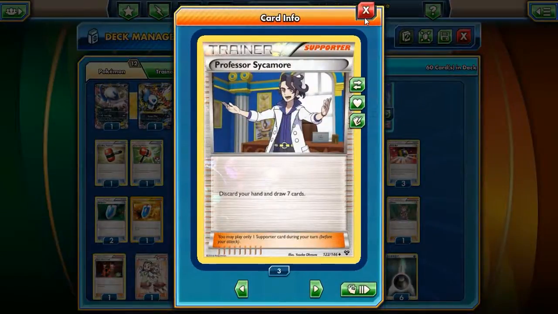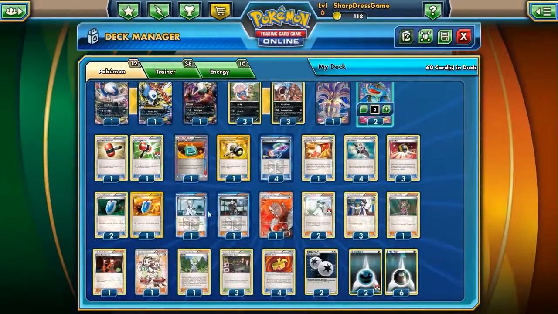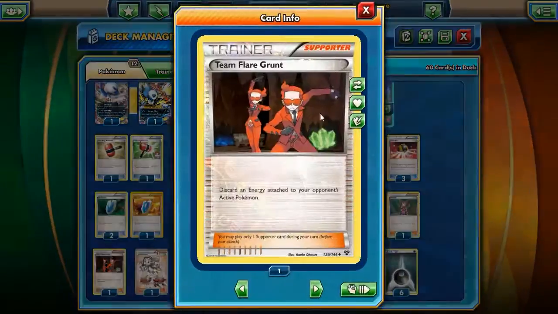3 Professor Sycamore. I'm trying a Shauna. I used Professor Birch's Observations, and I liked it. I just think Shauna is more of a reliable supporter, because then you're not in hopes of 7 cards. But I don't know. I may like Professor Birch's Observations more.